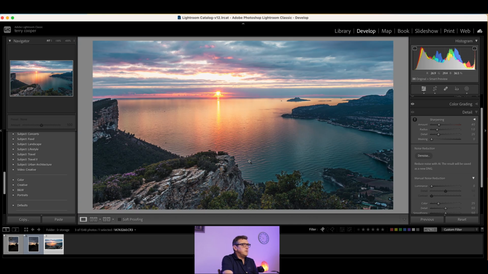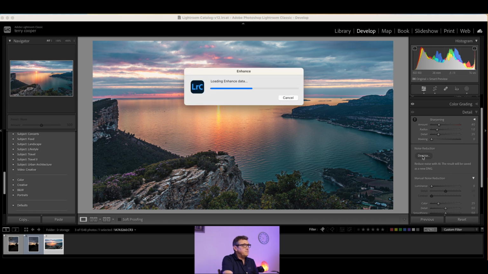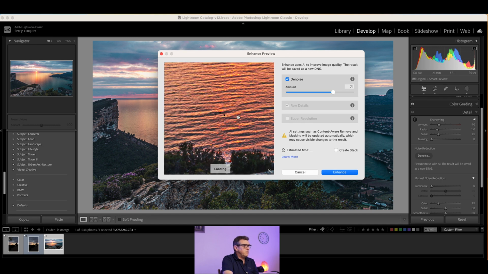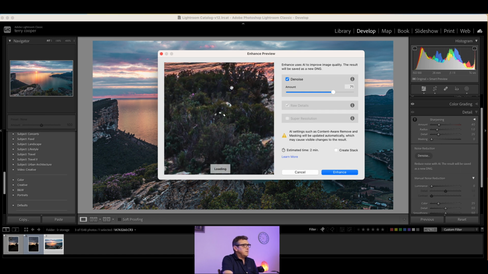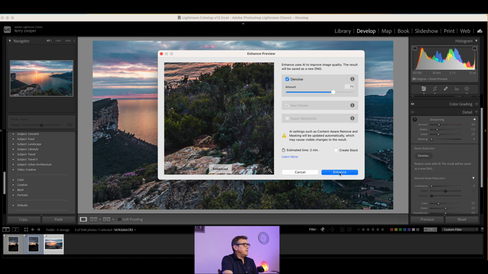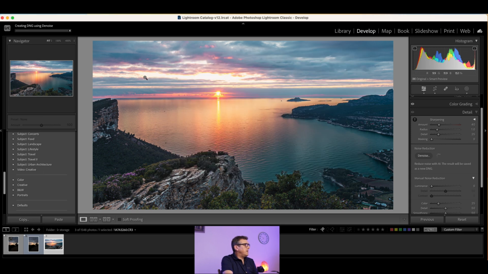So I just want to reduce it, so I'm just going to press this denoise feature now, which is an amazing feature. If you've got a picture that's quite noisy, this will clean it up like you wouldn't believe. It brings up there, such as content aware, so you can see how it cleans this image up. It gives you a detail there, so it's not too bad. But let's just enhance this, and then it will just work it out. So it's creating another image, a separate image for the cleaned up file.